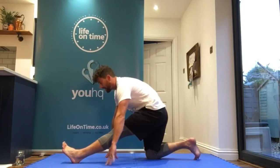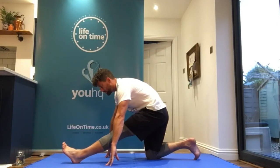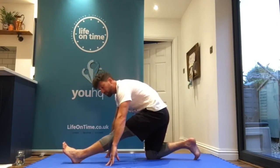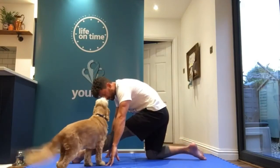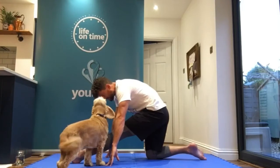Now I've got very tight hamstrings, years of playing football and cricket, rugby, doing martial arts and snowboarding more recently. And I'm quite tight, but that's why this is good for me. So I'm going to uncurl that back foot. Gilbert's going to come and lick me. Lovely.